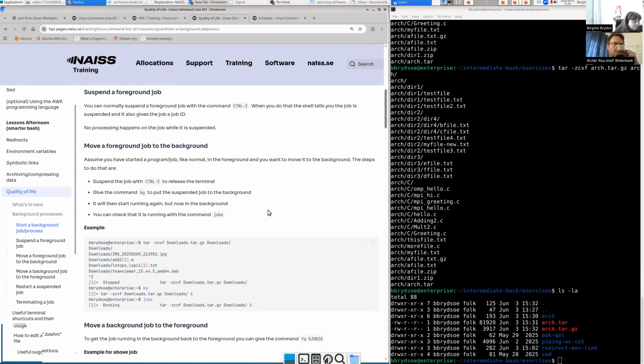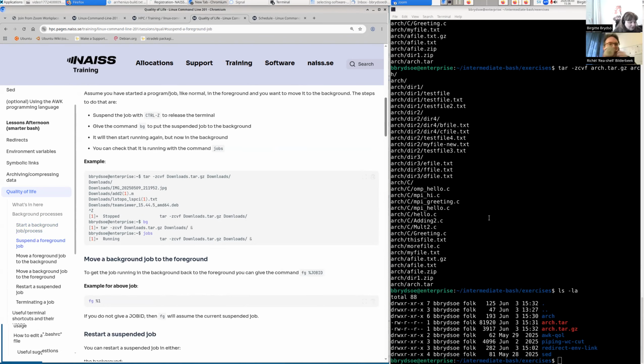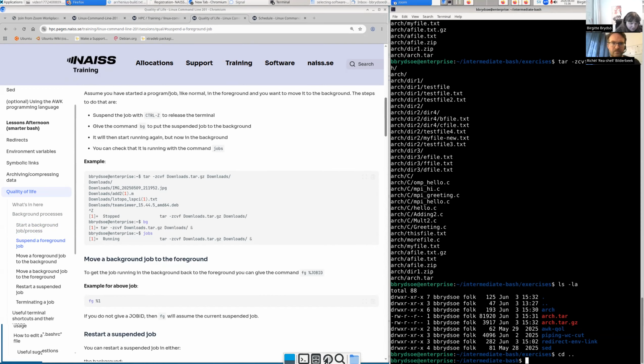So let's look at this here. Do this, tar, exercises. You don't actually always need this dash in front of the options for tar.